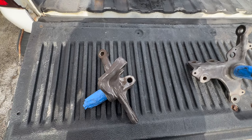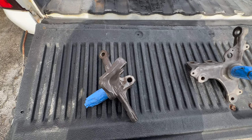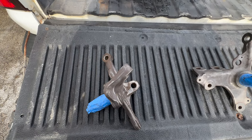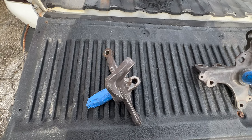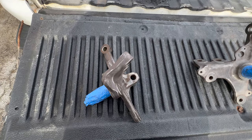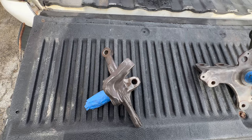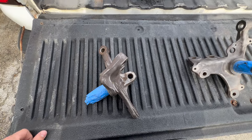The other thing I realized is the studs that I got need to be drilled out too. I didn't have the drill bit with it and the instructions didn't say what size I needed. So I got the right drill bit — it's a 39/64ths. I'll go ahead and drill those in with the press and we'll get rolling.